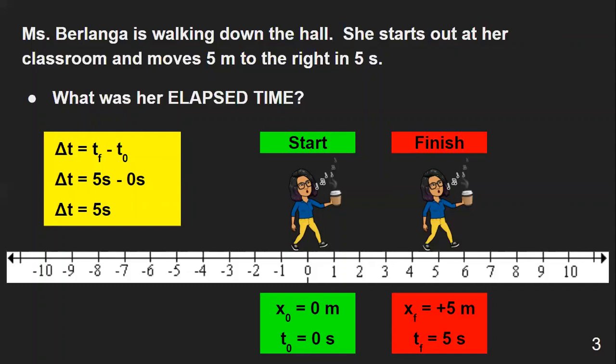Now keep in mind that you did not need to go through this calculation if you already knew that the initial time was 0. In other words, the amount of time that it took to move was just going to be the time that was given in the problem. Another thing I want to point out is that you can write down elapsed time as delta t, that triangle t, or just as t. It's really up to you. Either way is fine. Keep in mind that in the annotated reading, we did both forms, so you can do either form that was in the annotated reading.